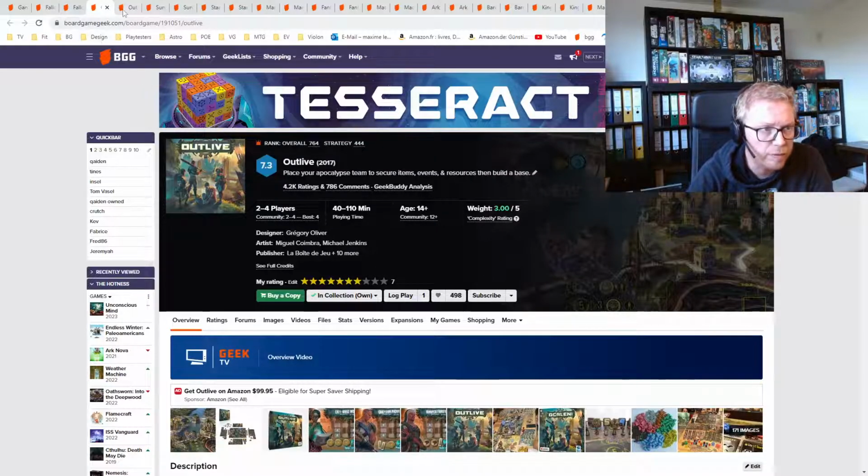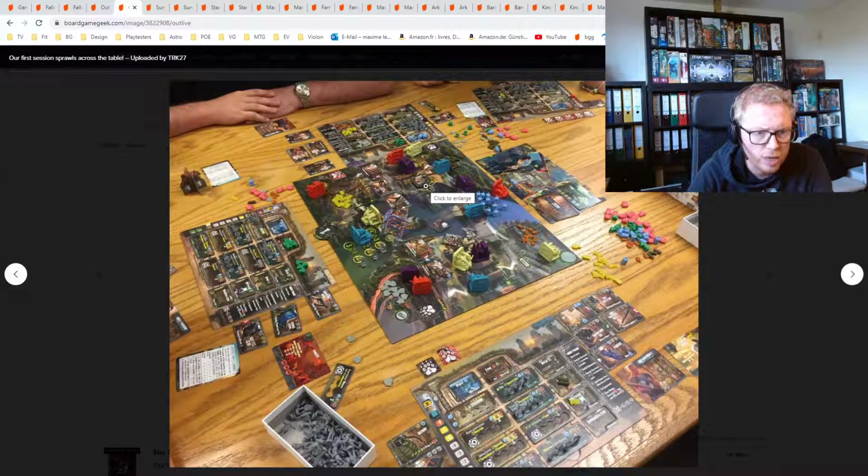Then we played Outlive. We played a 3-player game of Outlive. I don't know why this looks so weird, but this is not how my version looks. In Outlive, there are a bunch of spots here, and you have workers that have 3, 4, or 5 power. So we have 2 3-power workers, 1 4 and 1 5. And those workers can only move 2 spaces.